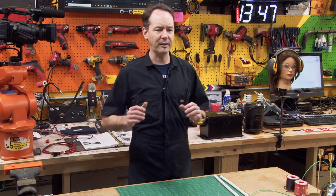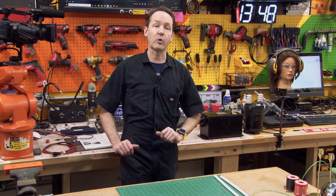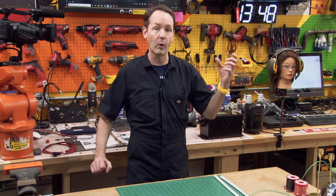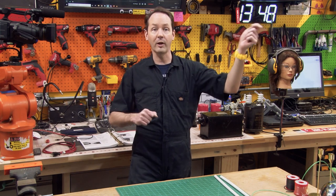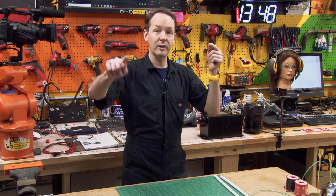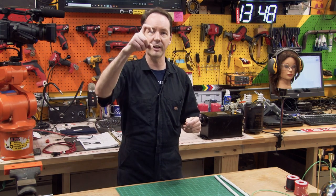This is a common thing that you'll see in any kind of big power environment. You'll see these inside transmitters — every transmitter cabinet in the world has one of these inside it. The proper term for it is a grounding wand. It is not a hot stick. A hot stick is an insulated pole that you use to manipulate objects or you have a tool on the end. A grounding wand is a stick with a grounded lead, a wire, and usually a hook — sometimes a little pokey stick on the end, but usually it's a hook.